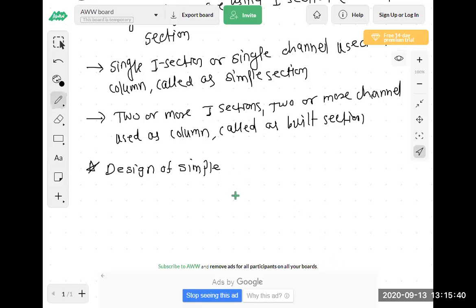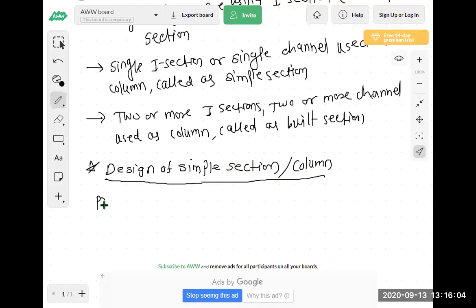So here directly we will start the design procedure of the simple section, or simple column.